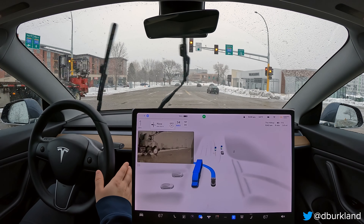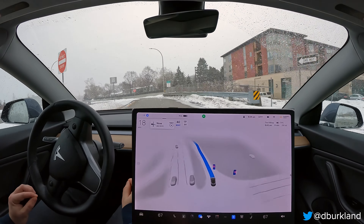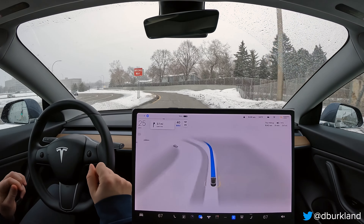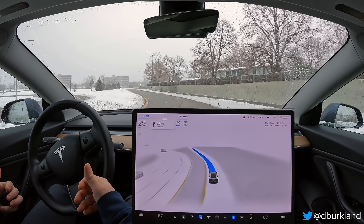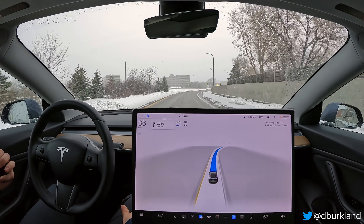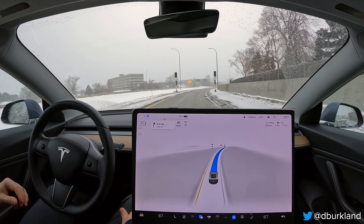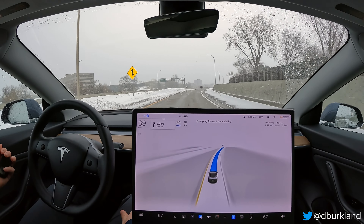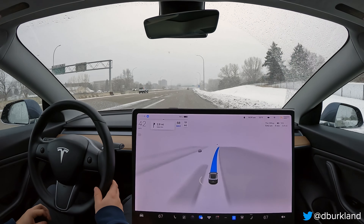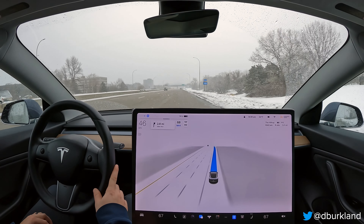The car rolled forward into the intersection and waited to make the turn — perfect, that's exactly what it should have done. In previous builds the car would have just stopped and required me to take over. I didn't give it any throttle input; the car did everything on its own. It did a great job yielding for that truck and slowing down smoothly, which would be predictable for traffic behind us, and then made the left turn as the light was transitioning from yellow to red since we were already in the intersection.